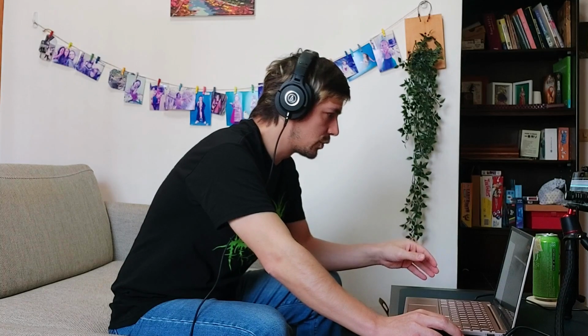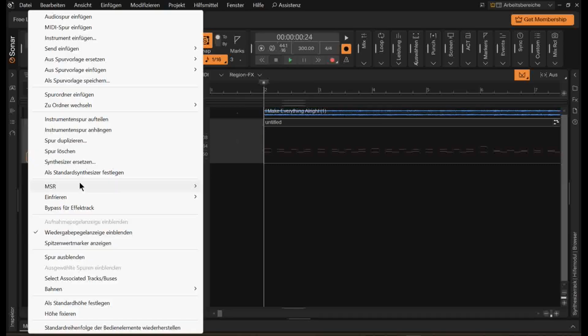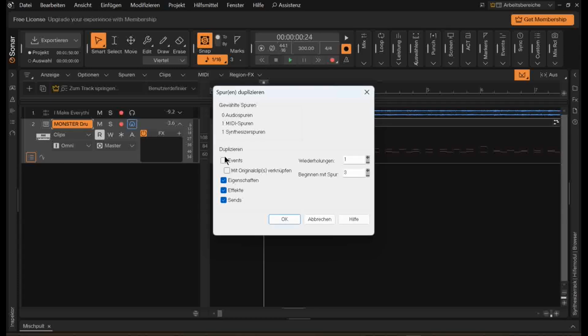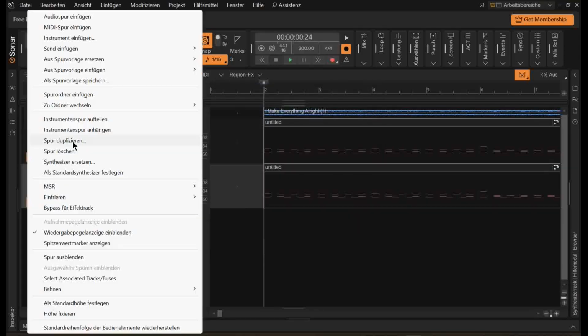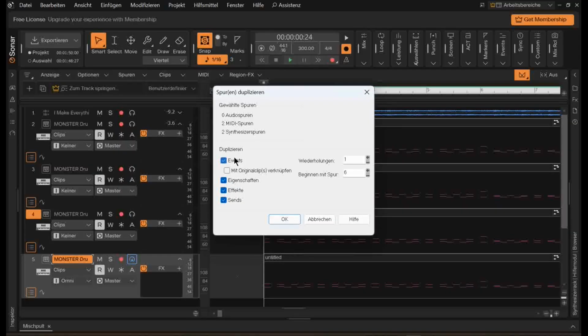We delete those two, we don't need them anymore. Now we want to be able to adjust each level and each sound. So we want a separate track for the kick drum, for the snare, for the toms, and then the overheads can probably be together, I guess. Let's just duplicate this track a couple of times and we take out all the things that are not the ones that we want. Duplicate with events. Same thing again. So kick, snare. I think I only use 2 toms. And then 1 more for the overheads.